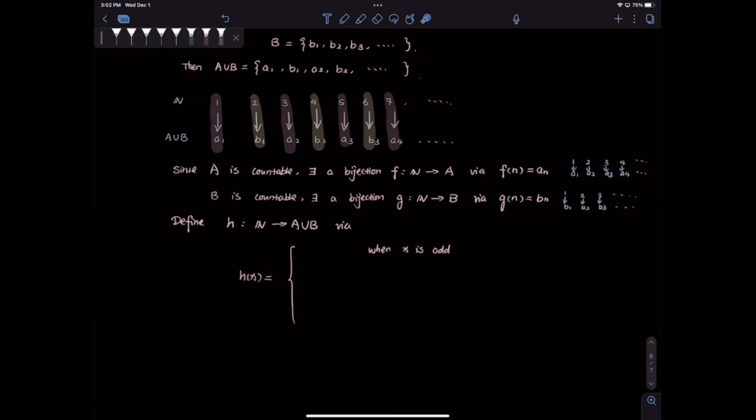So how do I do this? How do I map this to this using f? Because f is from natural number to A's. So it's f of something. Remember, it's 1 to 1, 3 to 2, 5 to 3. Before it's n to n, now you need n to something else. x plus 1 over 2, that's correct. So it's f of (x plus 1) over 2.